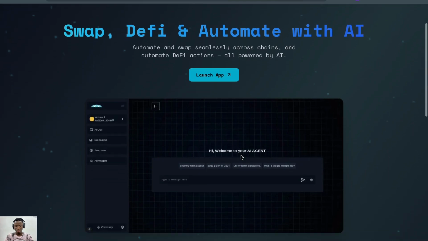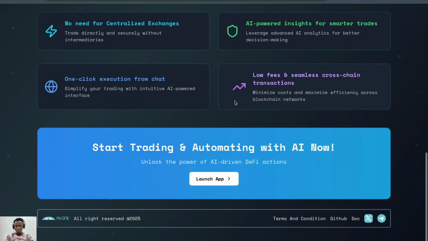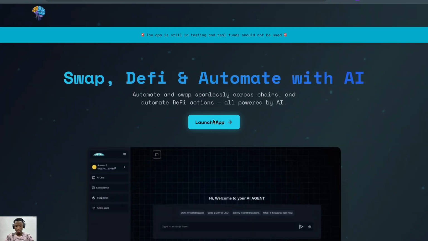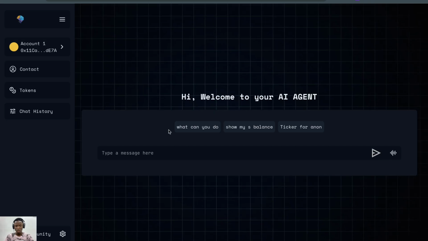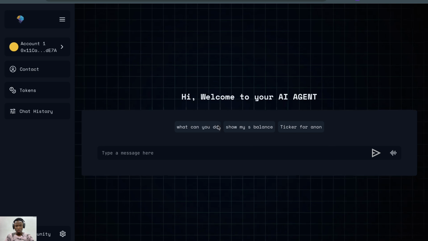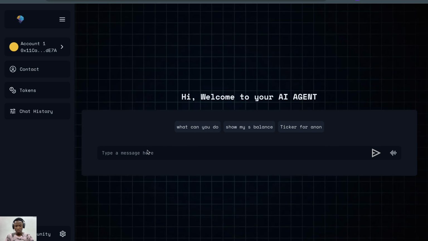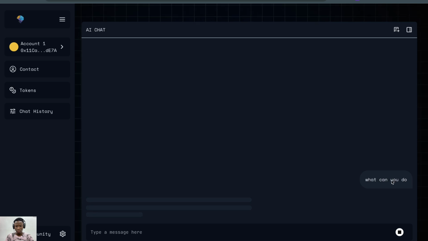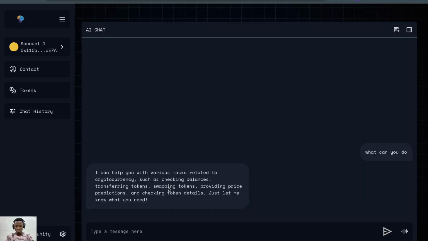So we have our landing page, the seamless UI for our users. So this is it, let's get right to it. We also have a setup chat page where, instead of writing a message, you can just click on any of these buttons. For example, I clicked on "What can you do?" So this is the response. We also have the voice record.